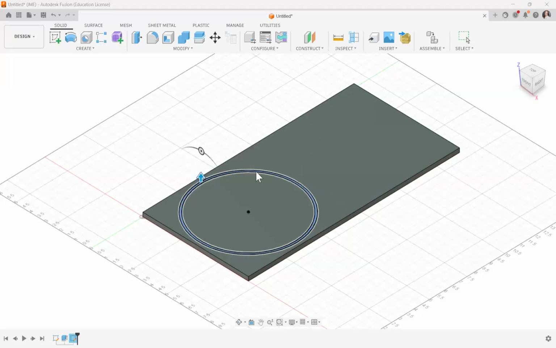This means that Fusion recognizes this as a closed contour, okay? And that means that you can do different things with it. You can extrude it, you can revolve it, you can do all kinds of functions with it. If you don't see this turn blue, then that means that something's wrong and it doesn't see it as a closed contour. So you need to make sure that your points are all connected, that you're making a closed shape, okay?